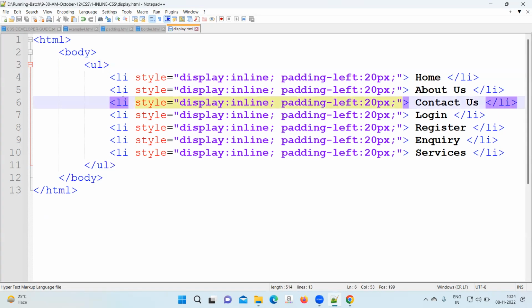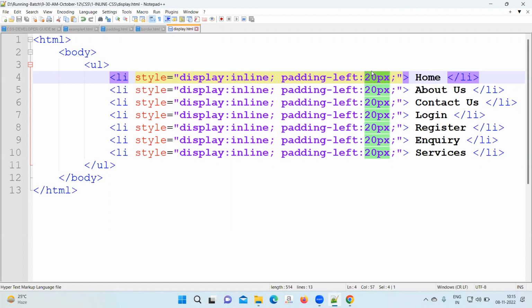But you can see this code is very complicated. Display inline, how many times have you written? N number of times. Padding left also multiple times. This is the problem of inline CSS. You have to write the same code again and again. Copy paste, code will become complicated.